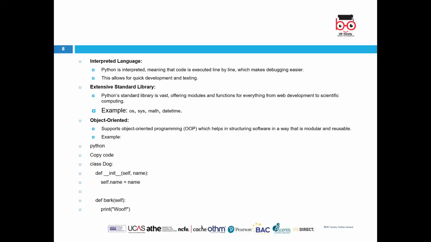It is also object oriented, which is useful when building software. So when it comes to creating web applications, we can now work with objects.